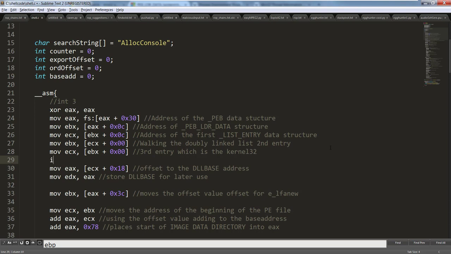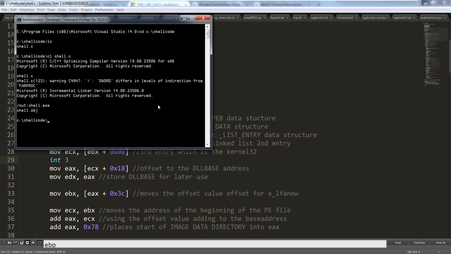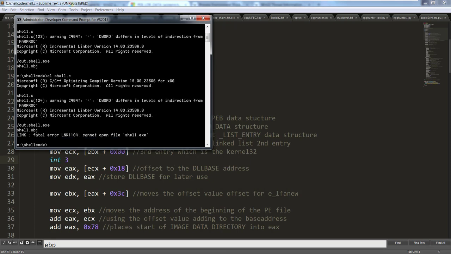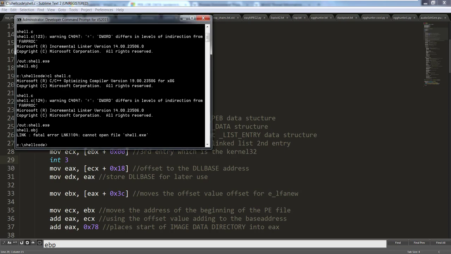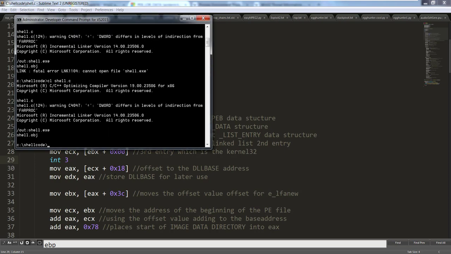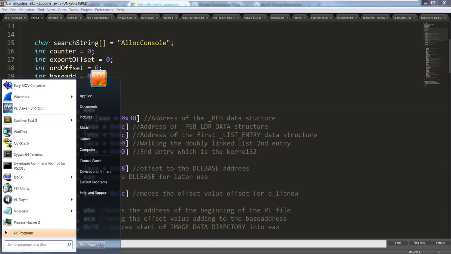So what I'm going to do here is, and we'll find out what that is in a moment here. Int3 is an interrupt, so software level interrupt. So if I do that and compile this, it should be open. Need to close out of here. Then go ahead and open this.